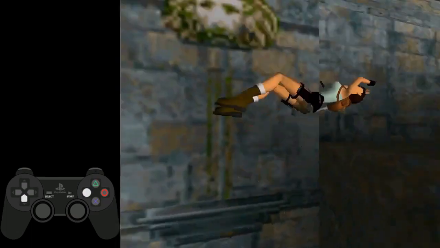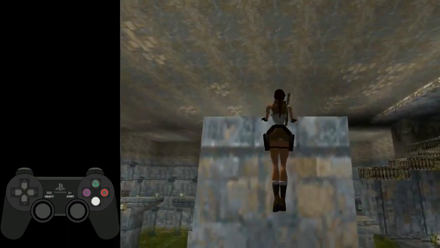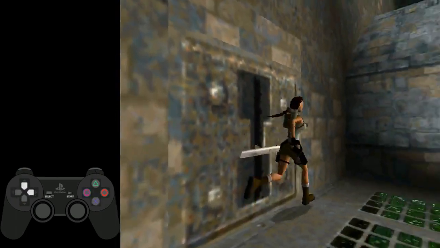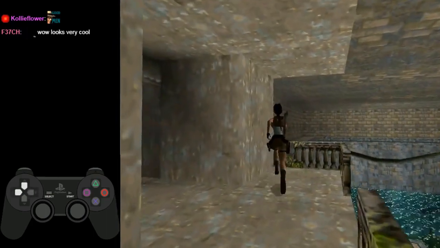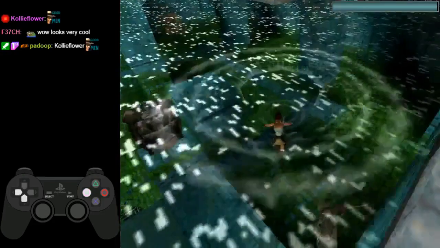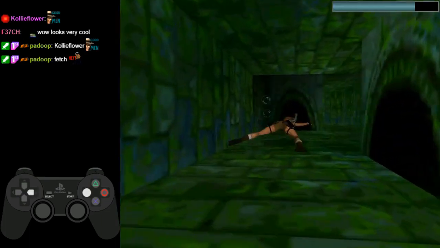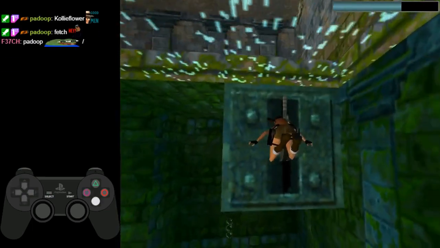Lara, just jump! Oh, it's broken. Hey there, cauliflower. I didn't really try this. Okay, it does work. It's pretty cool. Hey there, fetch. For those that don't know, this is TR1 in a TR4 engine. Which one are we gonna do first? Should we go back in here? At least that way we'll kite the crocodiles away. Hopefully.